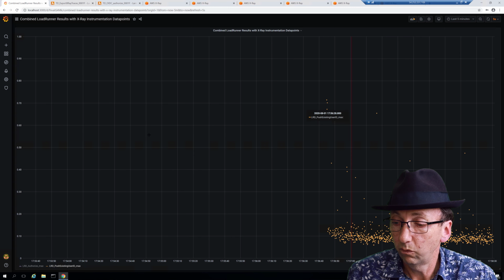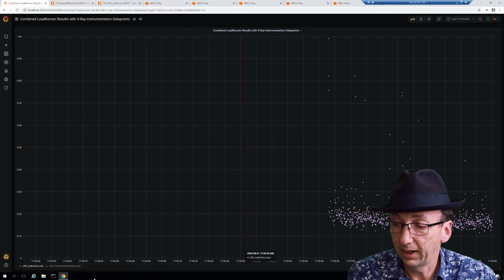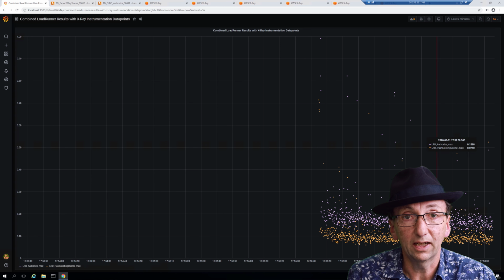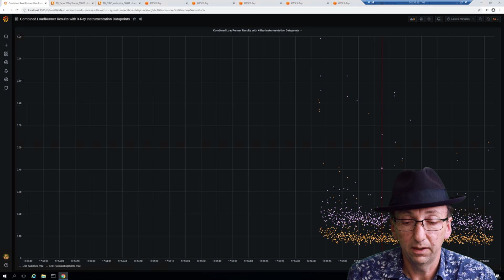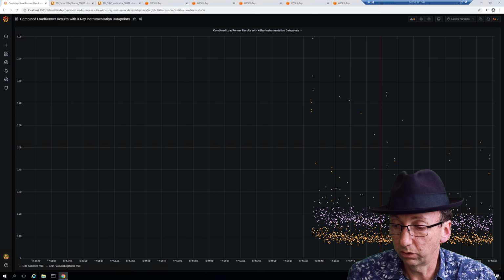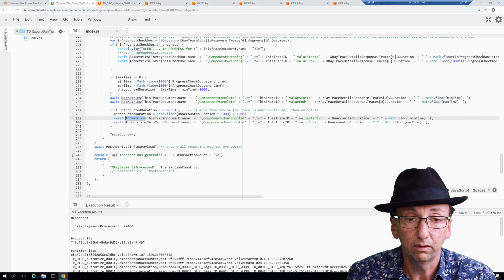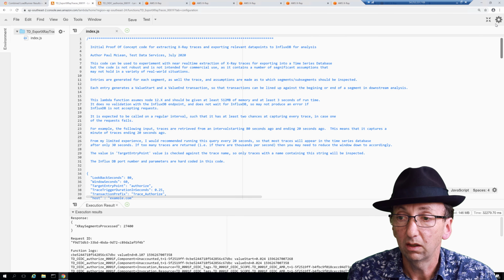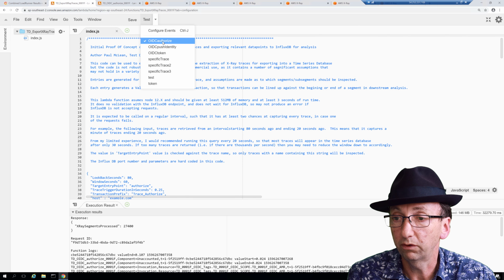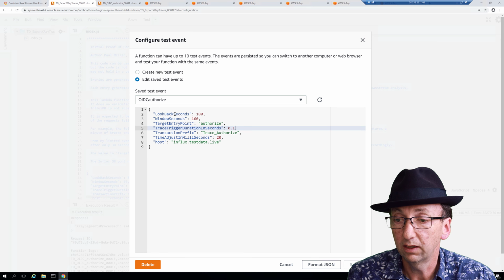Okay, so we're now running some activity, and we've got two transactions coming through. These purple ones, which is the authorized call, and the yellow ones, which is a push identity call. I've only set up this export function. Well, I've actually set it up to do everything, but what I'm going to show you now is just the authorize. So if I show you configure events, you can see where we've got authorized. We're looking back 3 minutes, and we'll bring back almost 3 minutes worth of data.